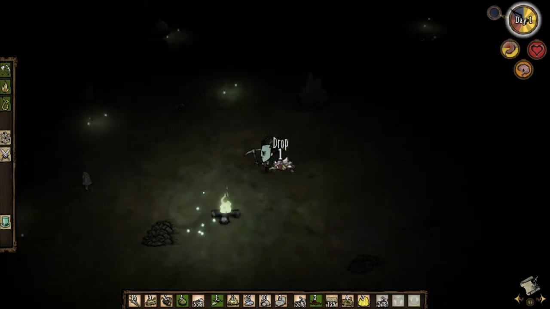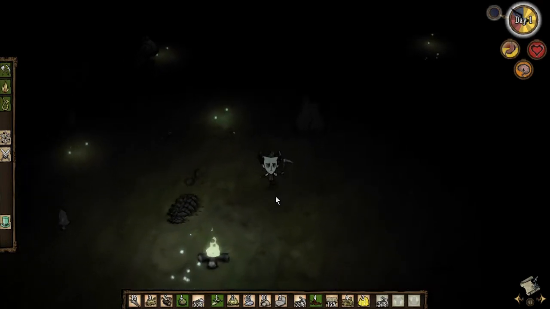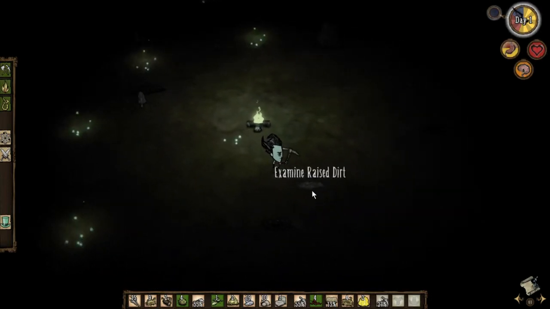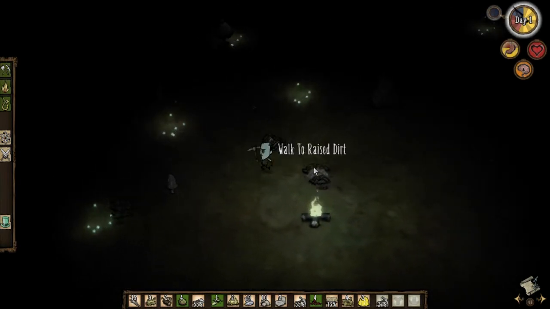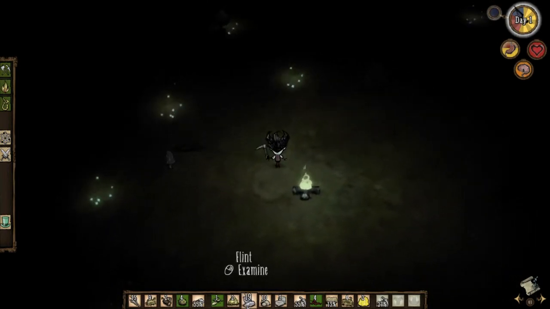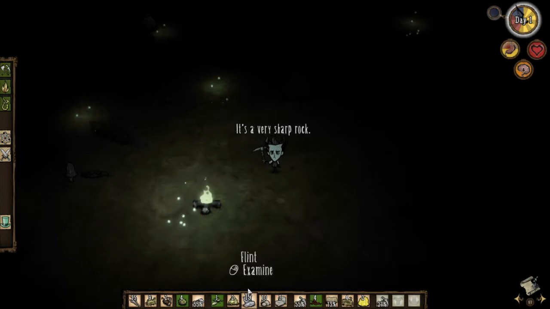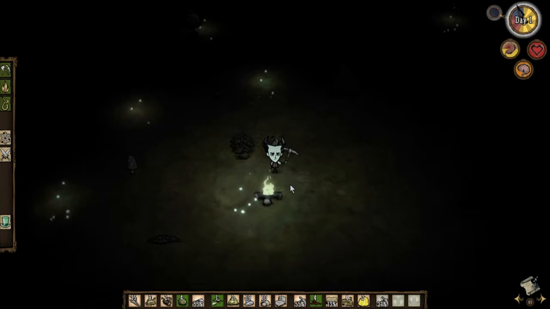Oh, I don't have enough room for these. I guess I can eat them. I can't replant them, so I might as well eat them. Although I don't need any health. Flowers bring me health, though, which is nice. Well, I guess you could bait these guys, even. I just realized that. Can you drop just one? I don't think you can drop just one.